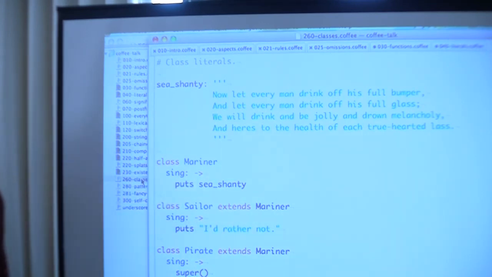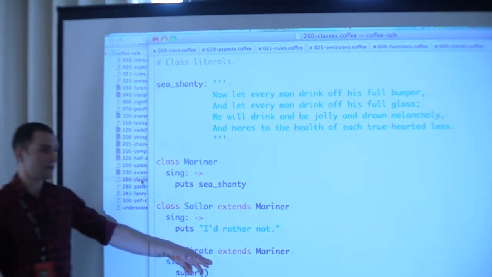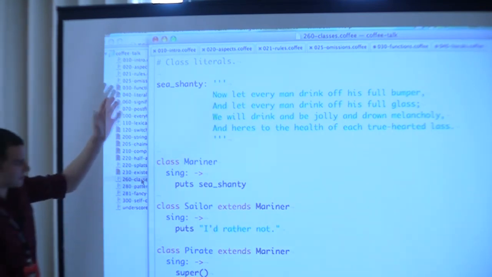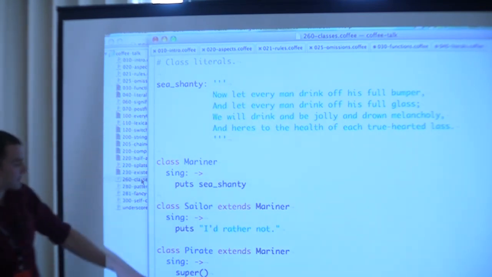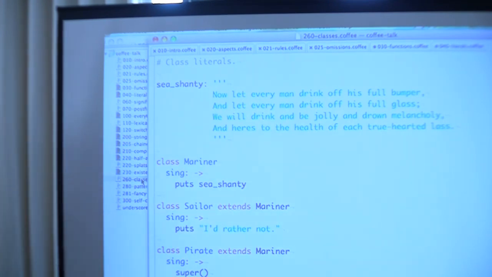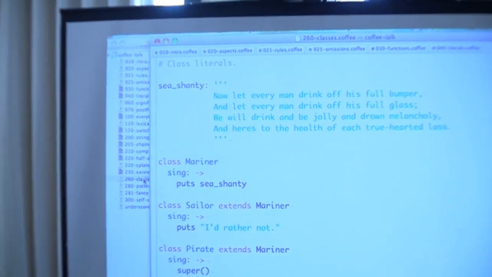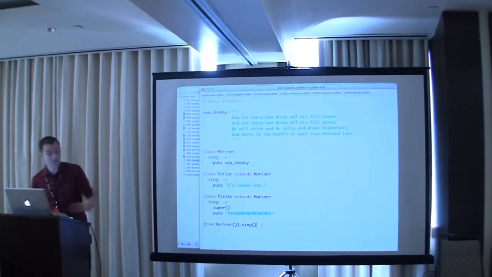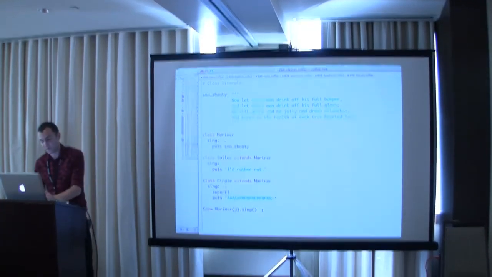There's a lot of ways to incorrectly extend the prototype chain where you're breaking your inheritance and you can only get one level deep. But this uses something similar to goog.inherits from the closure library, if you guys have ever checked that out. Basically, you can have arbitrarily long inheritance chains with everything working correctly, including super. So you can call super and it'll reference the function of the same name on the immediate ancestor. And you can, of course, pass variables to that and do the super things that are usually tricky to do without a class library in JavaScript. So here we've got a sea shanty. Our mariners, we're going to make a new mariner and have him sing.